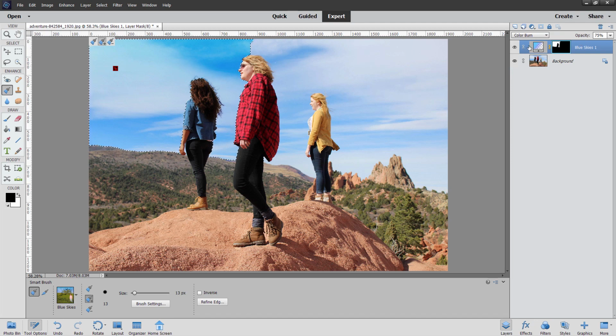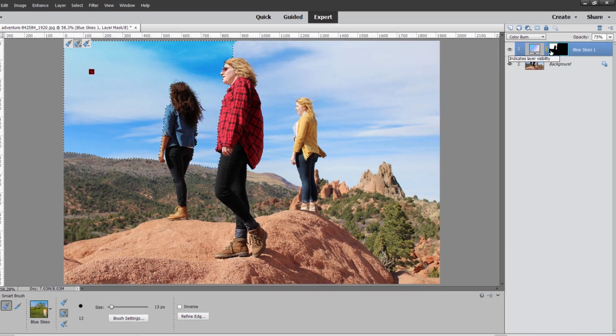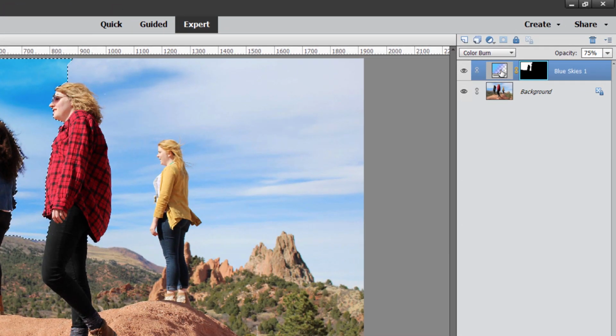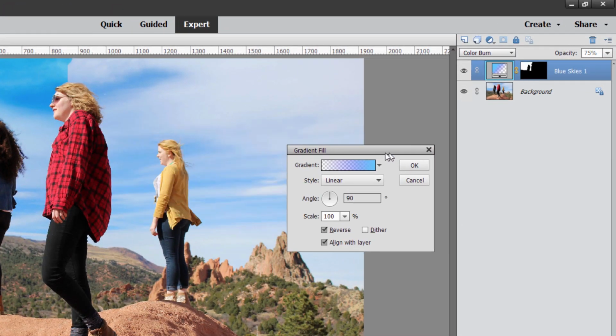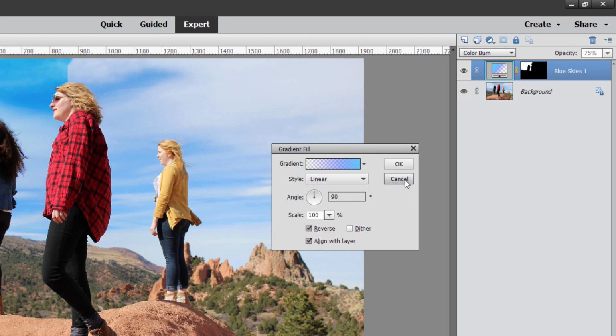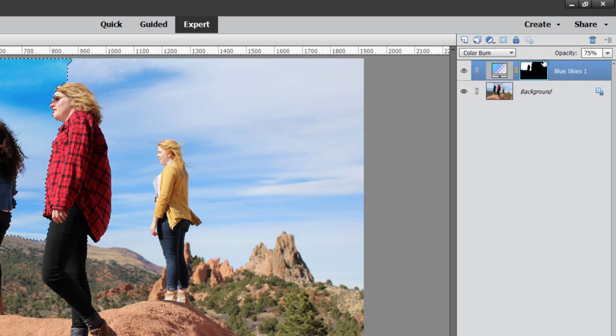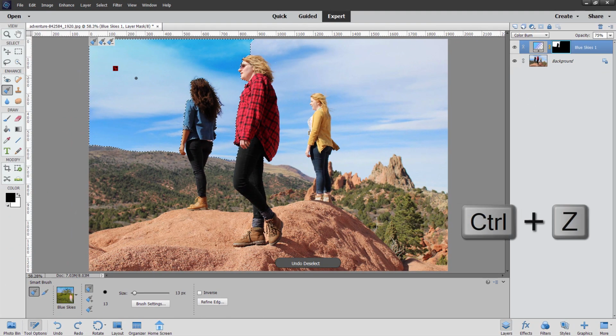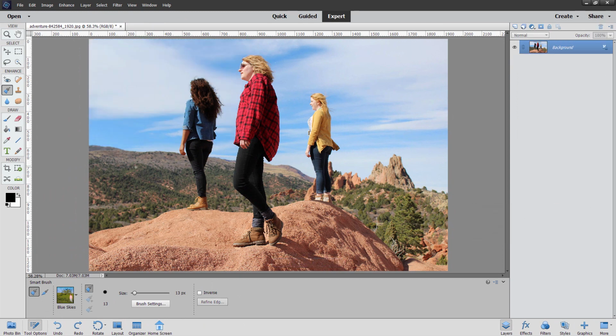It selects that sky area and then makes it bluer. And it does that by adding over here, right-hand side, an adjustment layer. This is a gradient fill. Double click on the little icon and there's your gradient fill right here. So it applies that onto the image inside of that masked area. Okay, let's just do Control Z to undo all of that. There we go. So that's basically what this does and how it works.